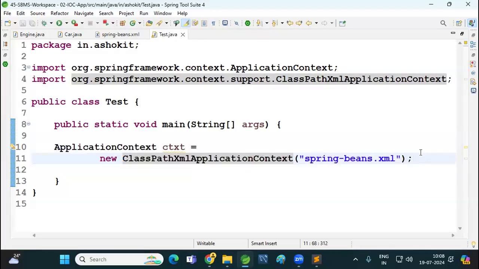So if anybody asks you where you have used abstraction in the project, simply tell them: ApplicationContext context = new ClassPathXmlApplicationContext. I'm just creating the object for a class. When I create the object, a lot of logic executes in the background, that is abstraction for me. That logic is provided by the Spring Framework. They are starting the IOC container, reading the XML, loading the Java classes, and creating the objects for us. They have implemented a lot of logic, but we don't know what that logic is. That is an abstraction for us.